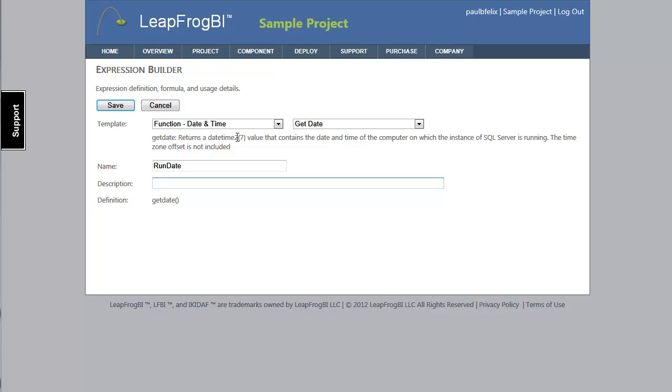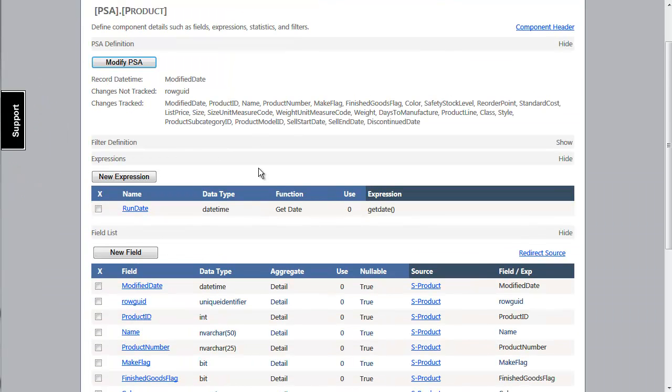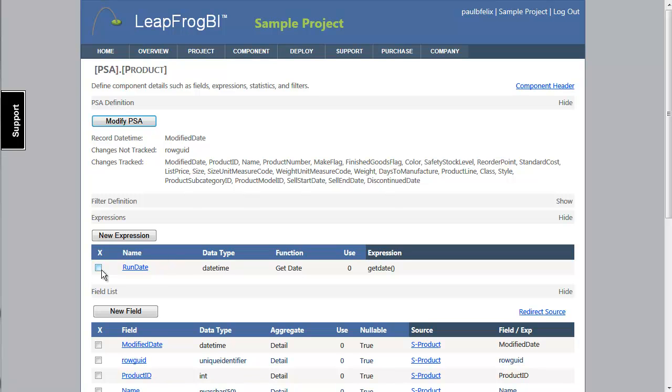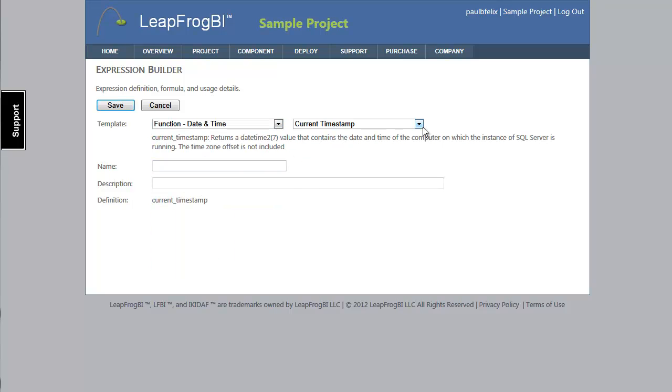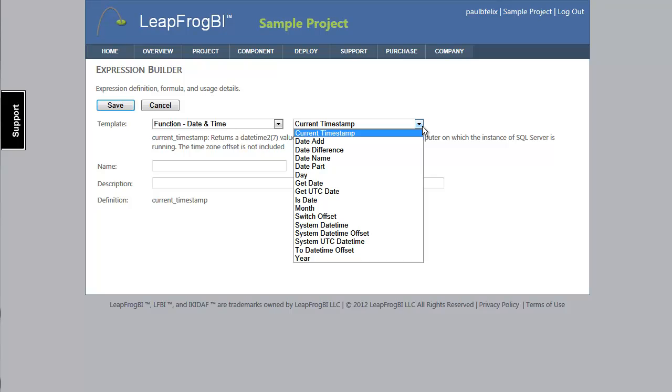So I'm going to save this, and as soon as I do that, I'm now back into my detail view. I can see that I do have a function or an expression here called run date. This is the one I just created, and it simply is using get date. Now the next thing I want to do is create another expression, and this time let's do a date again, and let's do date add.